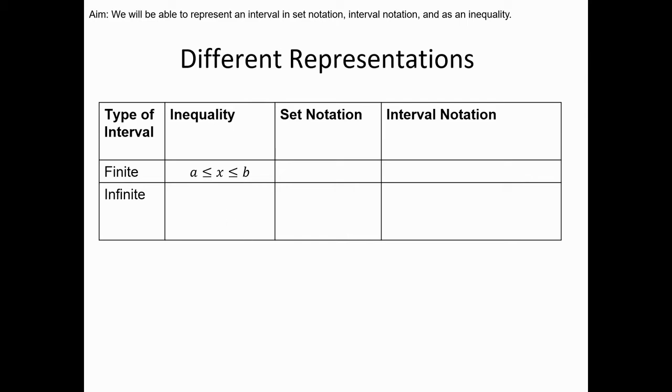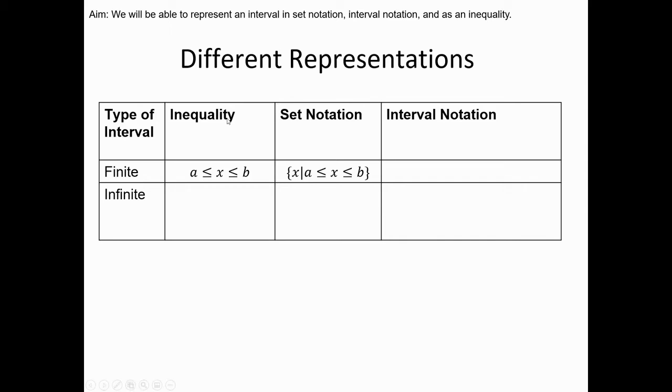You've seen that before. Set notation is very similar to an inequality. There are a few small differences. It has squiggle brackets right here, and it has an x with a line right here. And what this really means is for all of x, where x is between a and b. So it's a bit more of a formal way of representing the same thing as an inequality. And I just want you guys to be comfortable with knowing what this looks like, and if I show you an example, you'll say, oh, I know what that means.